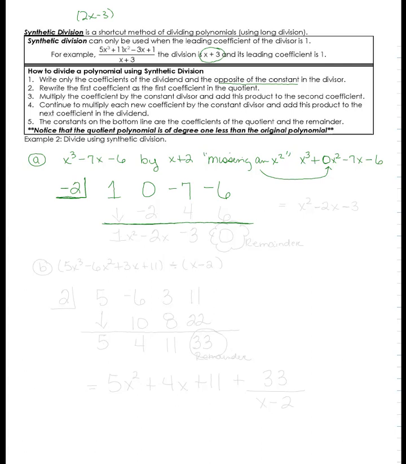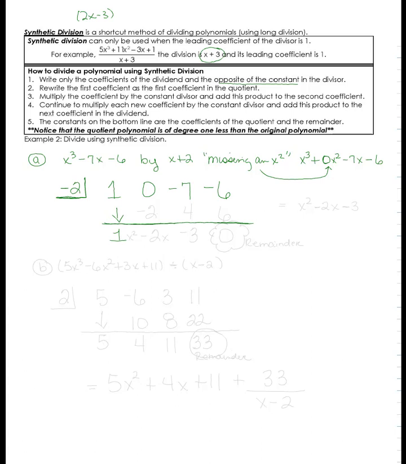First term, we're going to start with the term with the greatest degree. We're going to bring down the 1. Once you bring it down, you're going to multiply, and whatever that product is, you're going to bring it to the next column. Then add. Multiply. Bring it to the next column, add. Multiply. Whatever that product is, bring it over to the next column and add until we are finished.